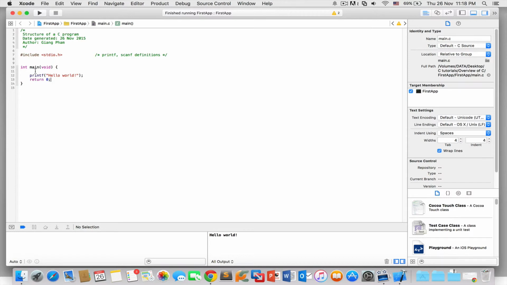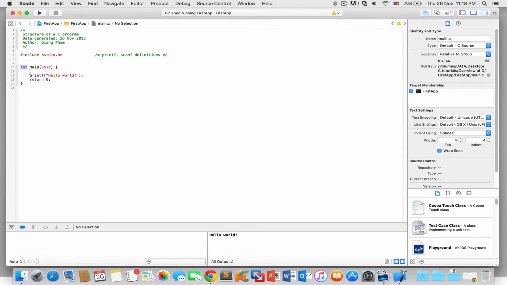Whenever you write a C program, we have to provide that program a main function. So this is the main function of the program. In a subsequent video, we'll talk about some other functions that can be included in the main function. In top-down design, we have to break the program down into many smaller functions, so it's easier to manage, to debug, and also to fix errors.